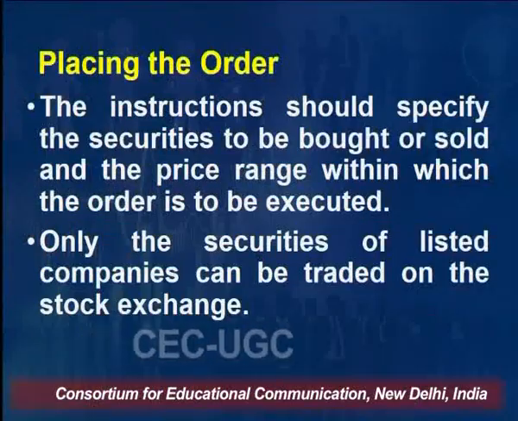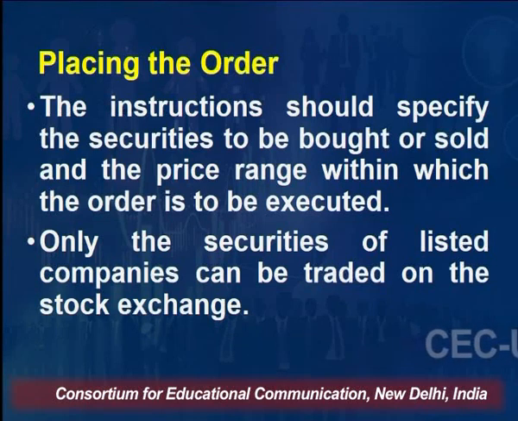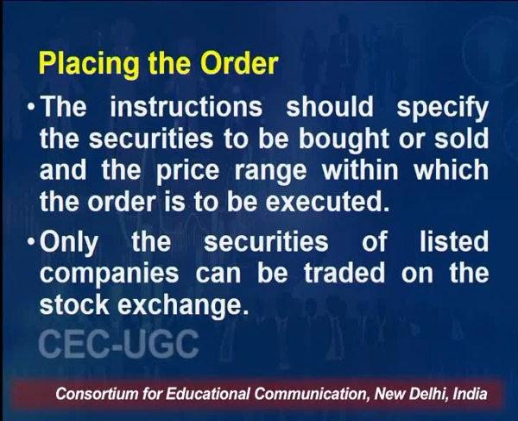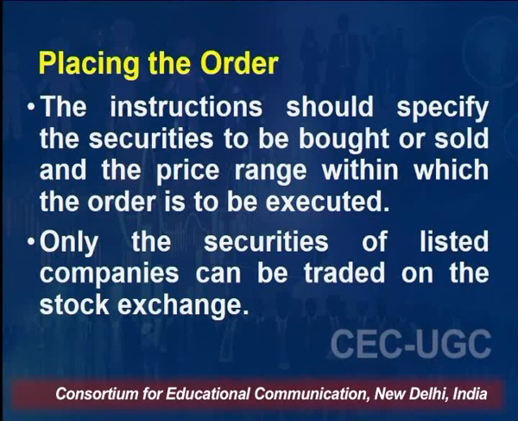The instruction should clearly specify the securities to be bought. What you have to do is specify which security, which company's share, you want to buy or sell, and the price at which you want to buy or sell. I'll be talking about different types of orders, but there must be a price or price range at which you want to trade.